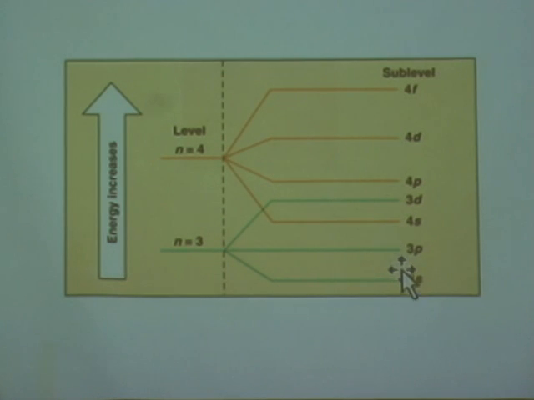In general, S is always lower than P, but that's all within the same energy level. But you notice that 4S is actually lower energy than 3D. It really helps if you think in terms of all these as a staircase. It's just climbing stairs or climbing a ladder. It's all by energy. So again, you see another look at the first 2 quantum numbers.